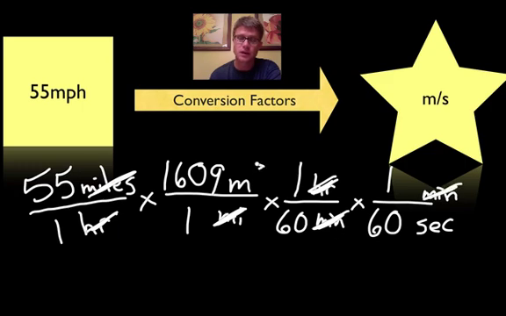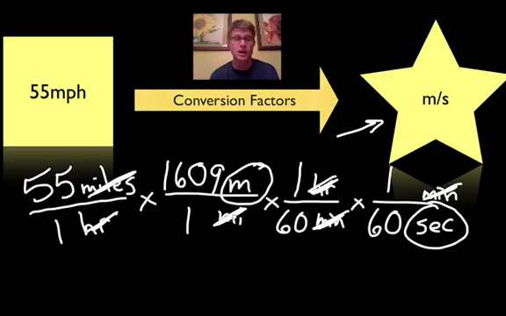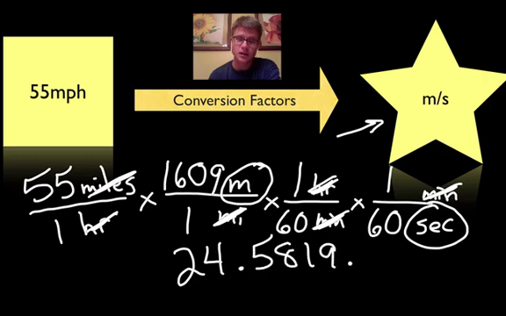Oh first I've got to come back here. So 1 hour has 60 minutes in it. And then over here 1 minute has 60 seconds in it. So now I cross out all my values. I'm going to cross out miles and miles. I'm going to cross out hours and hours. And then I'm going to cross out minutes here and minutes here. So what do I have left? Well I have meters on the top. That didn't get cancelled out. And then we have seconds on the bottom. And so now I've made it to meters per second. So what's that final step? I have to actually do the math.